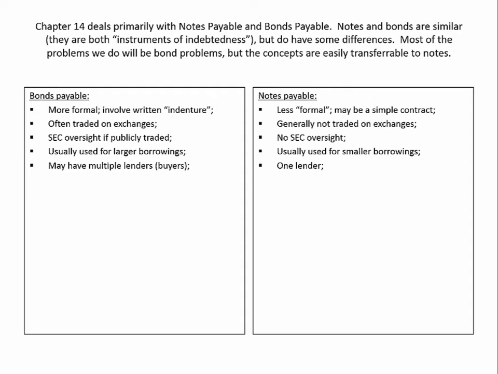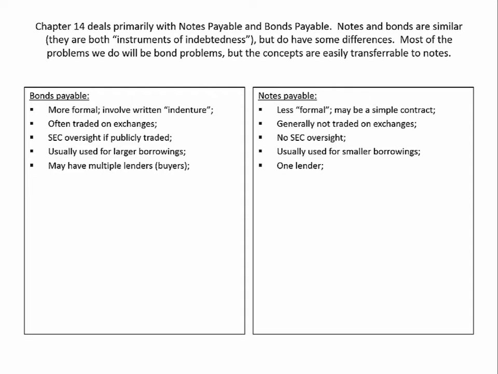Bonds payable are often, but not always, publicly traded on exchanges. Notes payable, generally not publicly traded on exchanges. Bonds payable, if they're traded on exchanges, then the Securities and Exchange Commission, the SEC, gets involved. So it would be SEC oversight, SEC reporting requirements. In the case of notes payable, it's a private contract between two or more individuals. No SEC oversight is involved.